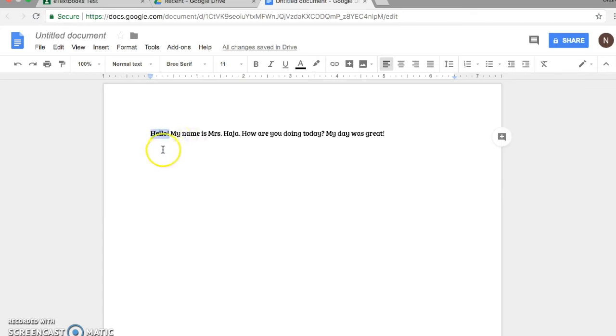So I'm going to change the size of hello. Up on the toolbar, I look, and it's actually just like on Microsoft Word. It is near where your font option is. Right here, the number tool is going to tell you your font size. And if you're not sure what a tool is, hover and let the sign come up and tell you that it's font size. So this is font size 11, the standard starting font for Google Docs.